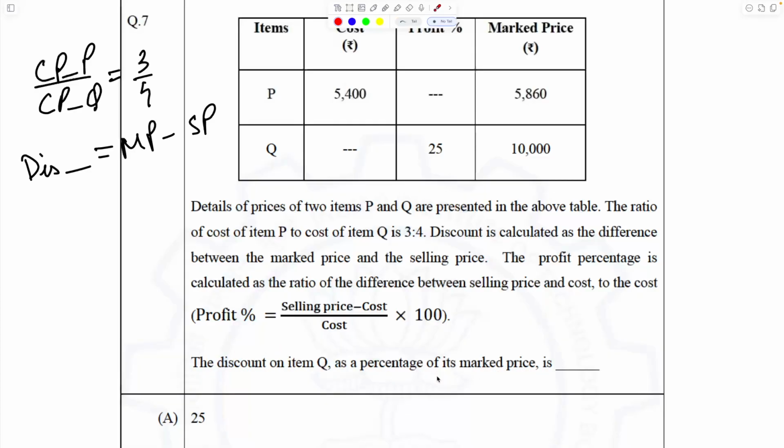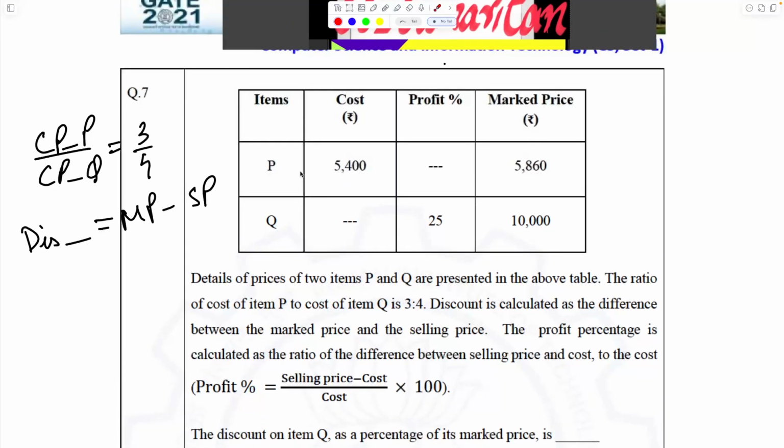So we have to find the discount divided by market price and then convert that into a percent. Now at first glance this question seems a bit daunting, a bit difficult, and that is true because a lot of information is provided that would not be used. I've already solved this question and I know that, for example, this market price of P would be of no use to us. So this question is an example of TMI, too much information. Generally in the world also, when you're trying to solve any problem, there is a lot of information that is irrelevant to what you're trying to solve.